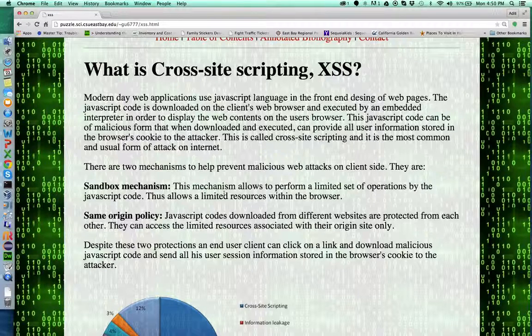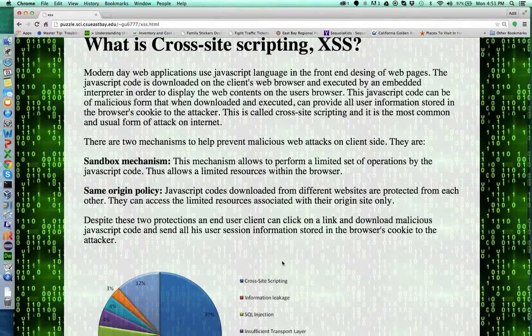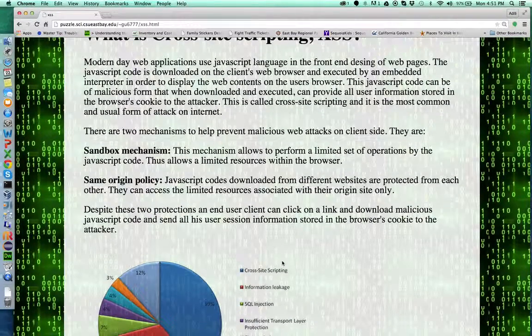So the JavaScript code is prevented from accessing other web pages' user information, and it can only leak the browser information. But these two mechanisms are not efficient enough to actually prevent a cross-site scripting attack.